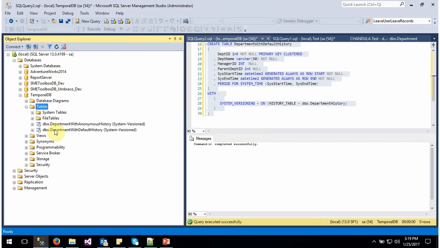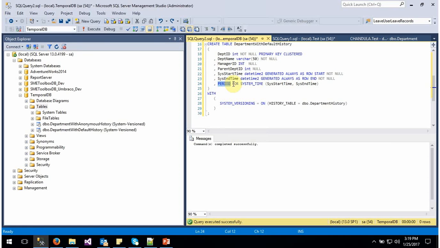What is that period for system time? It's like a constraint. It means it's a period column, saying from this time to this time. Are there any other constraints like that in addition to system time?